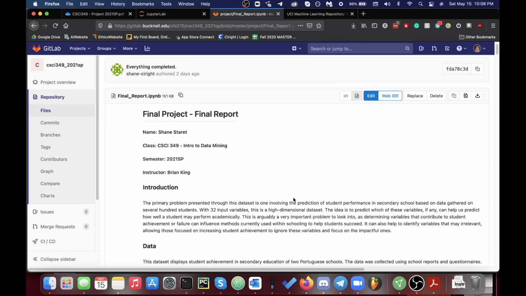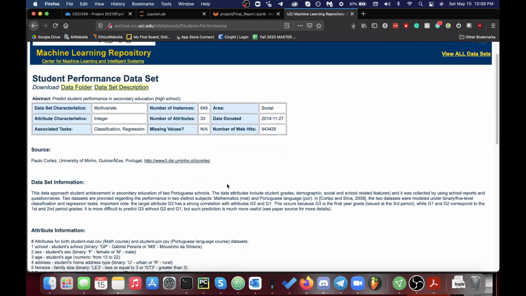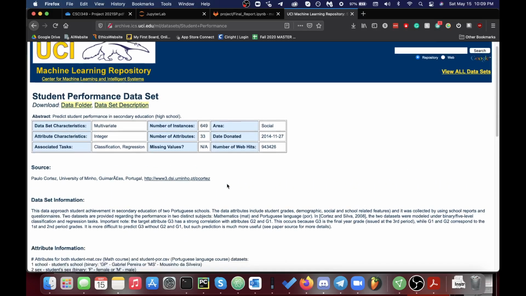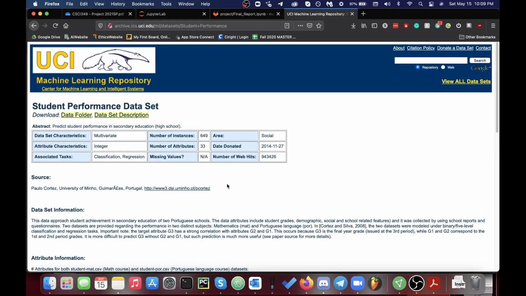So the idea behind this final project was that we basically grab a data set, and this data set would either have a specific problem associated with it or would have a goal for the data to be evaluated to determine something specific. For the data set that I chose, it included 33 different attributes surrounding different students within a school or within multiple schools within Portugal.